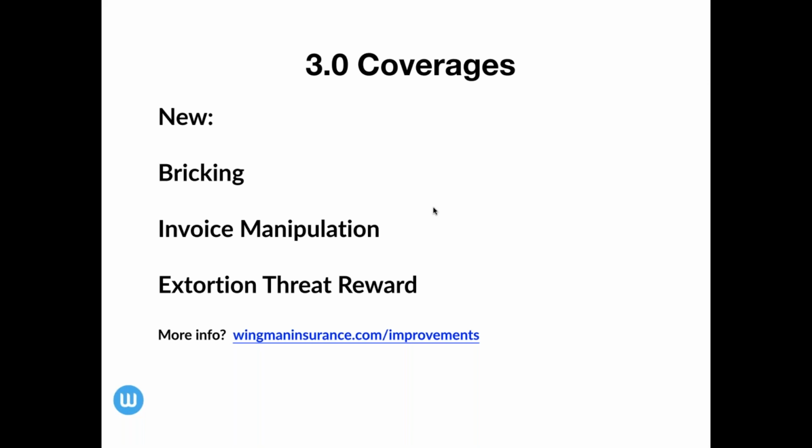And thirdly, in the new coverages area, this is one of the more interesting ones, and I was frankly surprised it took us so long to get this included in the policy. It's called extortion threat reward coverage. Now, we got a lot of questions this past week whether or not this was just ransomware coverage, and the answer is no. We have full ransomware coverage in the policy, $1 million of coverage. And that does not change.